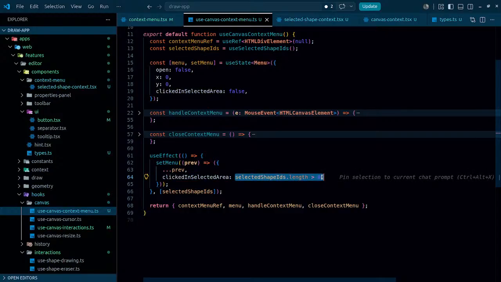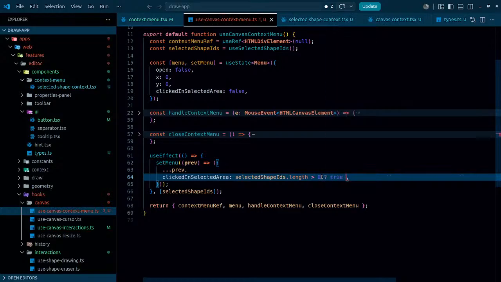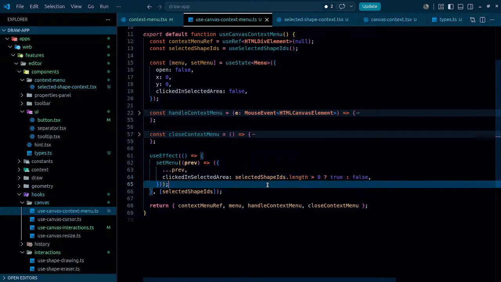So yeah, clicked. If not, then did not click. As simple as that. I can even simplify this true and false, but even that would work.